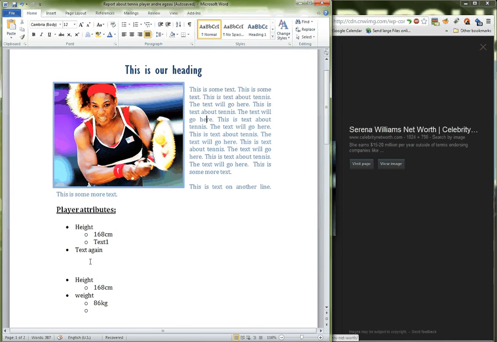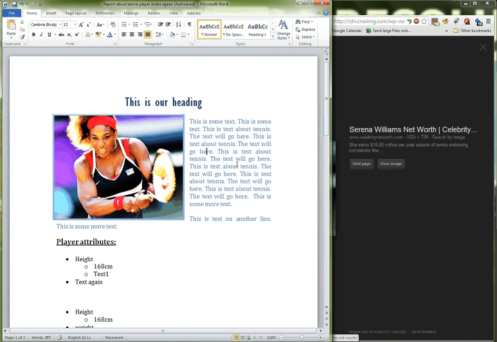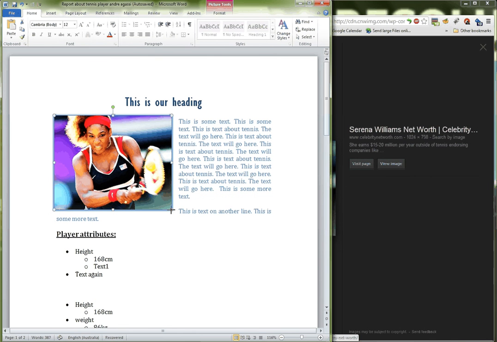Get some attributes here, and you can just type some text there. So maybe I'll leave it around there. It's up to you. I can make even this line here. Again, left click, say enter, and then it brings it to the next line. With the image, it's up to you where you place it.